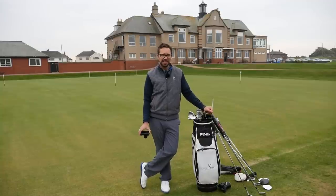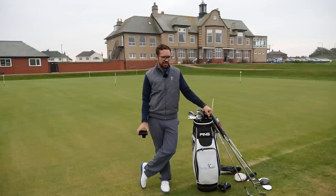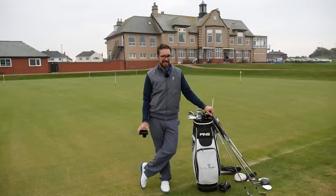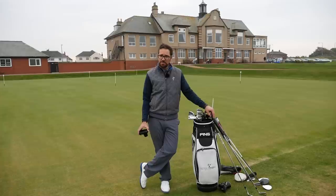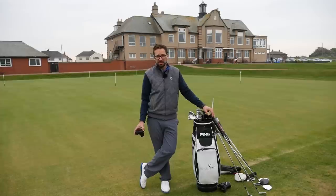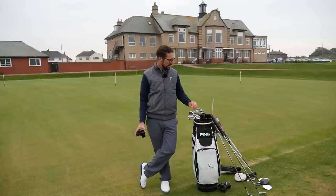I mean, the difference between the top brands, so your FootJoys, your TaylorMade, your Nikes, your Srixons, those top-end gloves, you're not going to see a massive difference between them. So I'm more than happy using the FootJoy. I'm more than happy using the TaylorMade, as long as it fits nice and it feels good. But like I said, most of the top premium-end gloves do that.